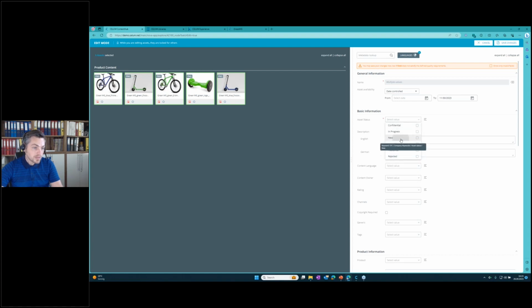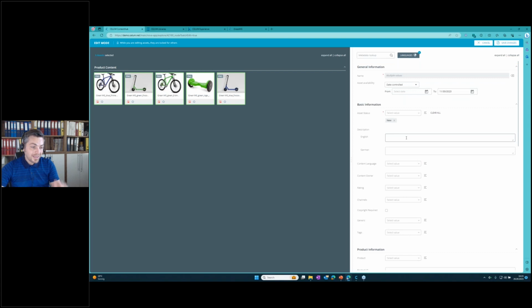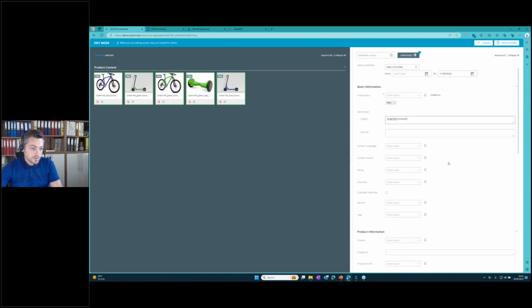So that one is new, for example. A description in several languages, of course, is possible. So green MG products, for example, and so on. So that would be different options, and also just a best practice overview about the list of metadata, but it's of course configurable which fields are necessary for the user.